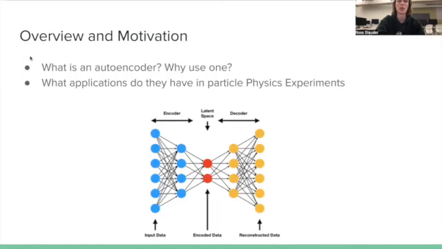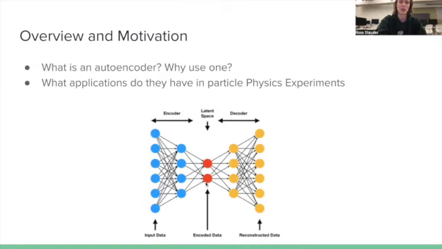What is an autoencoder and why would we use one? Essentially, it's made up of two parts, an encoder and a decoder. We have some high dimensional input data, and we want to do some kind of feature extraction so that we can just get the important details about it, essentially compressing the data, and then this is what we would send over some kind of transmission line or reading out over fiber from some particle physics experiment.